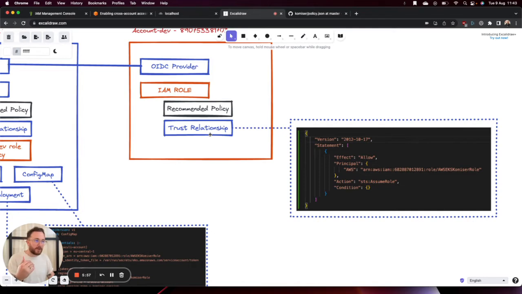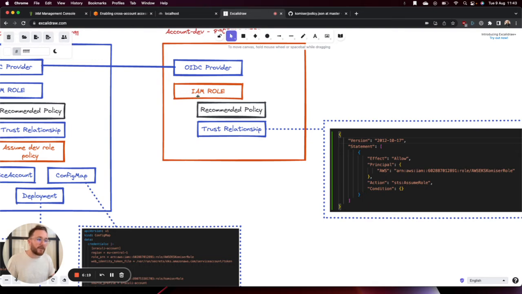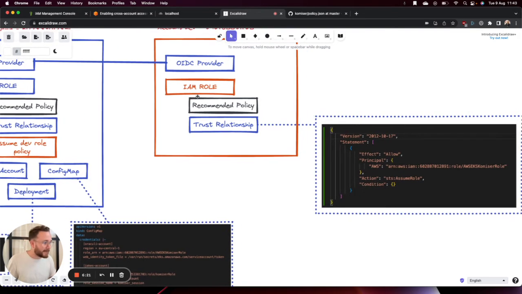Here we're saying through this trust relationship statement that this role is allowed to be assumed. So one thing is to ask to assume, and the other thing is to allow that assumption. Here, as you can see, we have this account, which refers to the admin account, in which we're saying this role is allowed to assume me, in a sense.